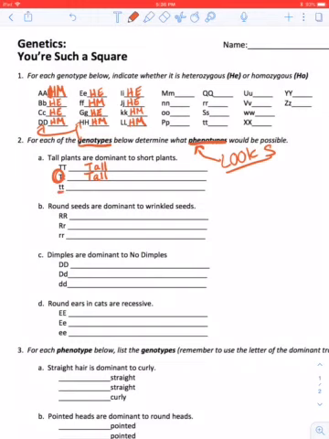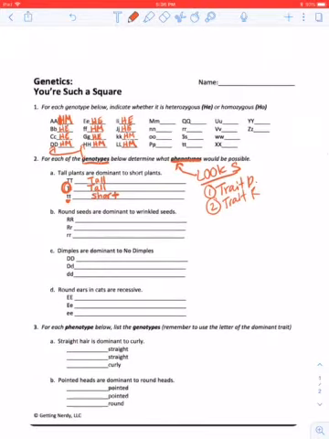But then we have this special one here, which is homozygous recessive, and this is going to be a short plant because that's the recessive trait. So you have to think about, what is the trait that's dominant? And whatever the opposite is, that's going to be the recessive. So you need to determine that. What trait is dominant? What trait is recessive? We're going to go down here and you're going to do the rest of these, okay? So you're going to go back and do those. If you need to Google Meet with me and ask me questions, you can.